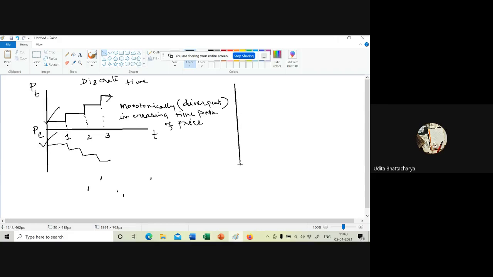Ma'am, is the second graph monotonically decreasing? Monotonically decreasing, yes. Ma'am, is it necessary the equilibrium value will stay constant? Yes, it is necessary. I'll come to the mathematics, I'll come to everything. Equilibrium remains constant over time. The notion of equilibrium remains unchanged. So we have to measure whether there is a change in the positive direction, negative direction, fluctuations, etc. The notion of equilibrium in a particular economic context will remain unchanged over time. Is necessary, yes.